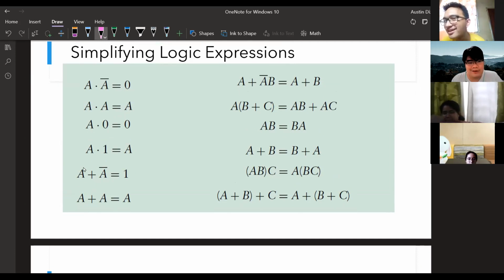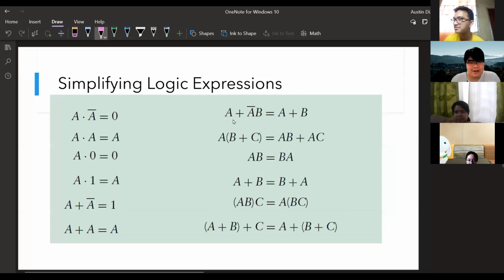So, sure ka na may makukuha kang 1. Okay? So, kung 1 yung A mo, 0 to. Kung 0 yung A mo, mag-1 to. Okay? And then, sabi ko nga kanina, you add multiple of your value, ganun pa rin. 1 plus 1, ganun pa rin. 1 pa rin siya. 0 plus 0, 0.